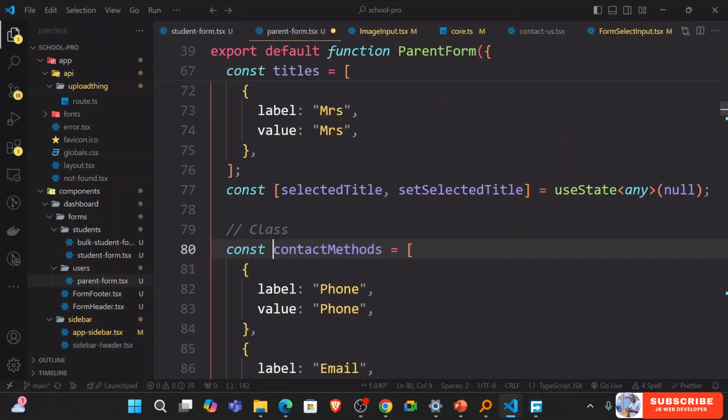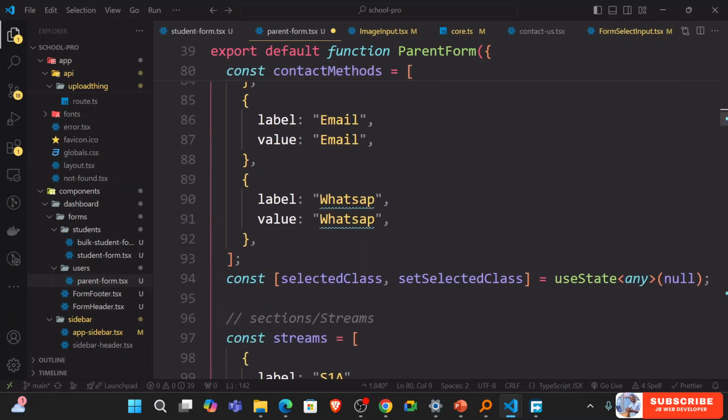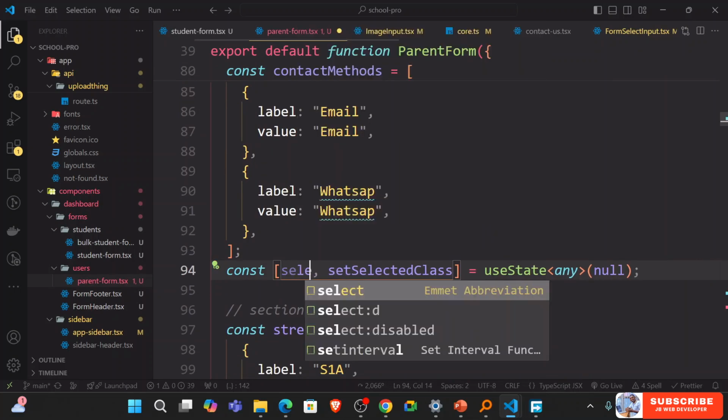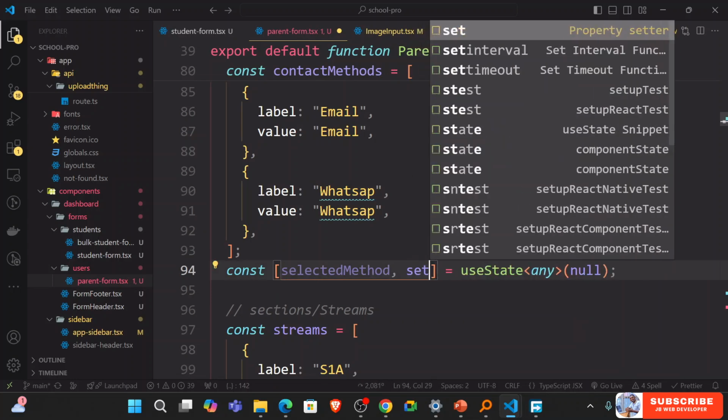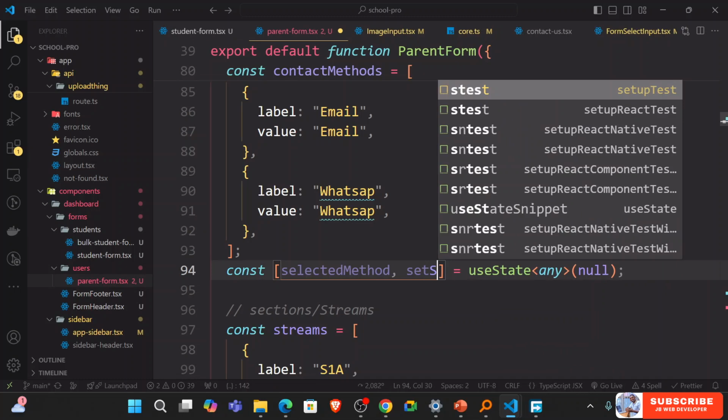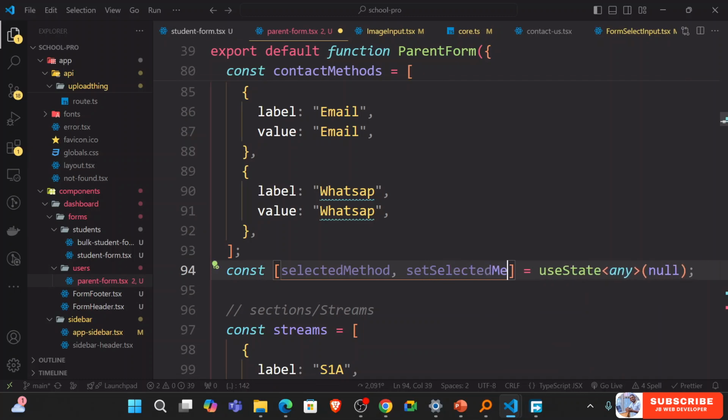Okay, we didn't do the selected thing, so it's going to be the selected method, set selected method.